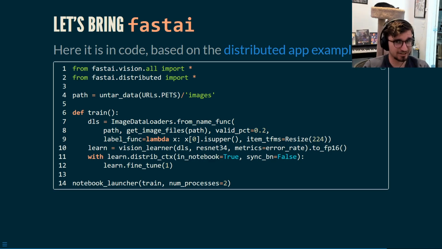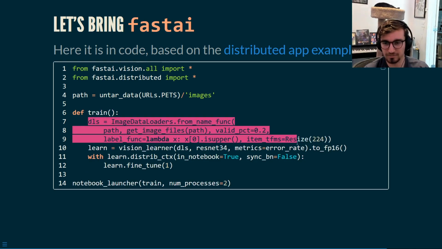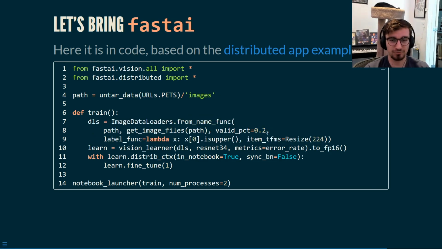Normalize also has a setup if you don't pass in statistics, and even then it still calls it. And Normalize is a GPU transform, so that is where CUDA code comes in. So this is why this data loaders call needs to be in this training function, because this will actually initialize CUDA for you, even if you don't realize what's happening, because you've never specified CUDA anywhere, and it doesn't even look like it would do something like that.